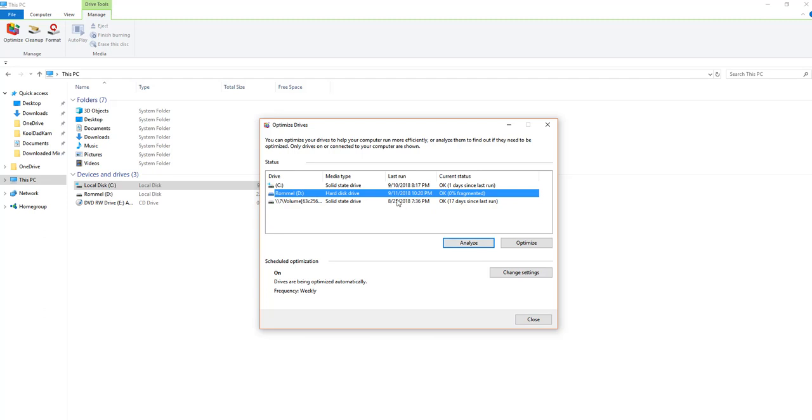I usually check this about once a month. And when I check it, if I'm over 5% fragmented, just good habit, I tell it to optimize over here. Click on it once, but only if you're not going to use your computer for the next couple of hours, because sometimes it can take that long to defragment the whole drive.